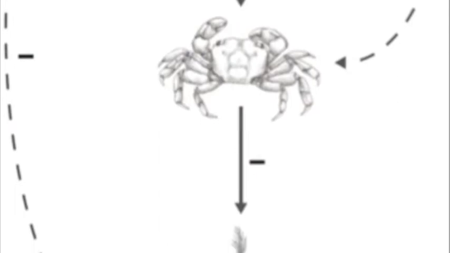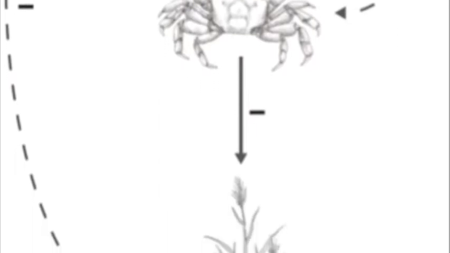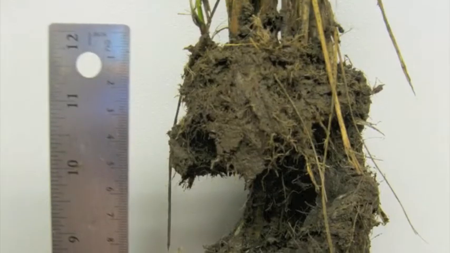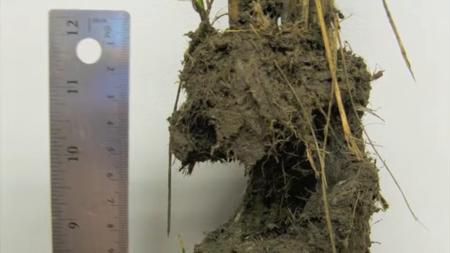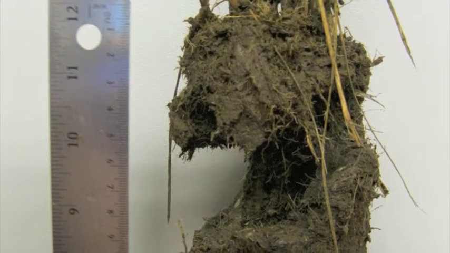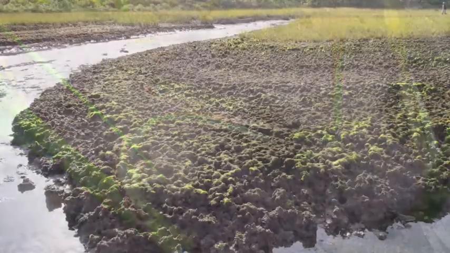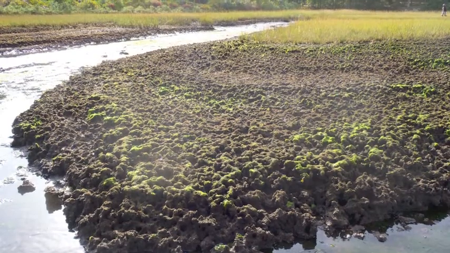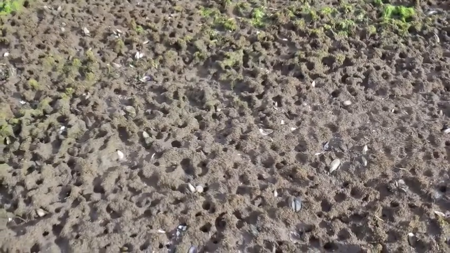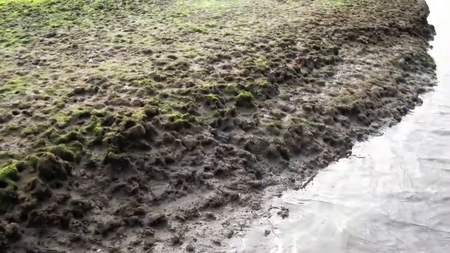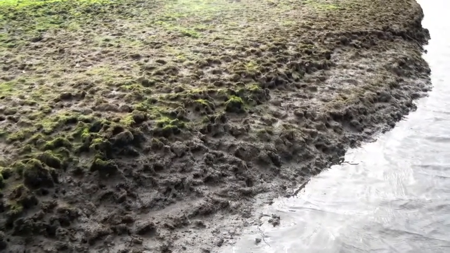Sesarma are herbivorous crabs and graze almost exclusively on Spartina alterniflora, the cordgrass on the leading edge of New England salt marshes, responsible for binding and trapping sediments. Sesarma grazes on cordgrass leaves above ground and creates complex burrow systems that allow them to feed on cordgrass roots and rhizomes without fear of predation or heat stress. Sesarma grazing and burrowing creates large stretches of bare creek bank with no above-ground or below-ground vegetation, and large Swiss cheese-like burrow complexes. Without cordgrass to hold the substrate together and bind new sediment, serious erosion occurs, and the leading edge of the marsh can retreat several feet per year.